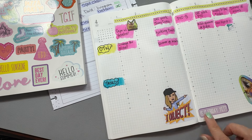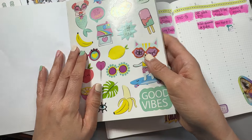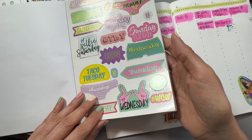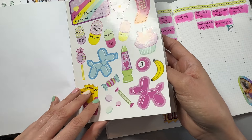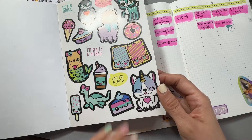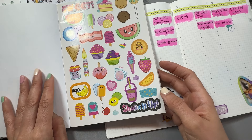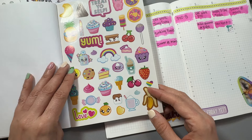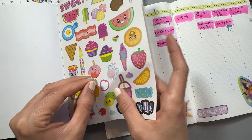I added in my little bitmoji — I typed in like 'jury' or 'court' and this popped up where it's me saying 'I object.' And I was like, yup, that's going in the planner. That was perfect to put down at the bottom for Wednesday. For the stuff on the sidebar, I used Tombow 133 — it's a beautiful lime green, though it looks a little more yellow on the planner to be quite honest, comparing it to the washi. But it's fine, we're fine.